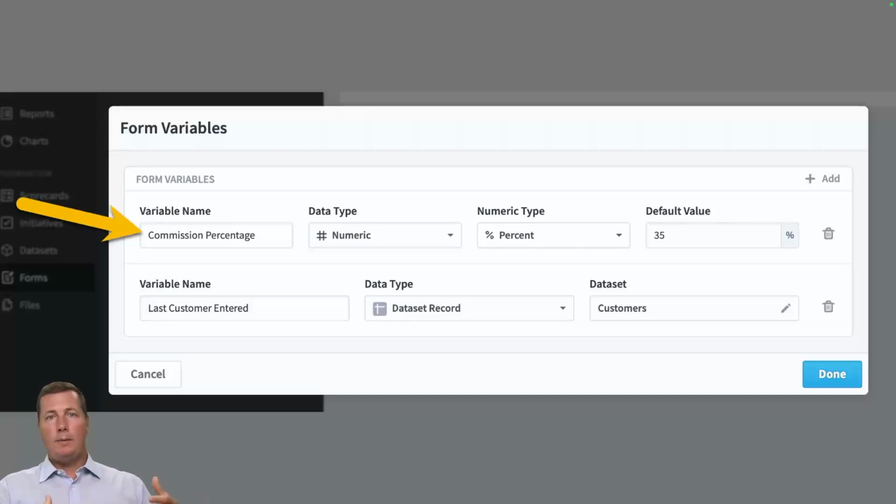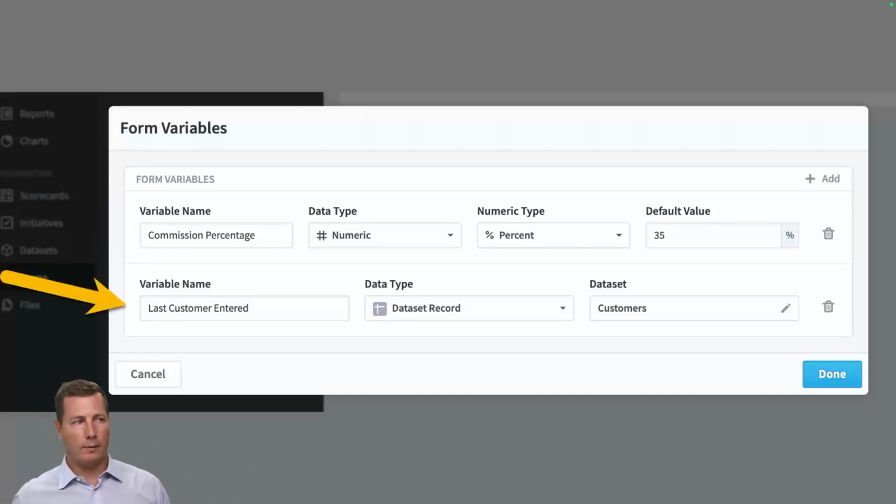But then maybe on form load, it looks up and it says, oh, what user is this? What type of person are they? Oh, they're a manager? Okay, well, they only get 12% commissions because they manage so many different people. And so I'm going to change the commission percentage from its default to the value of 12. And so based on whoever logs in, all of the calculations automatically update behind the scenes. So form variables are fantastic for storing pieces of information temporarily that you don't actually intend on saving to a data set. It's just, here's a variable, save it over here, we'll reference it later.